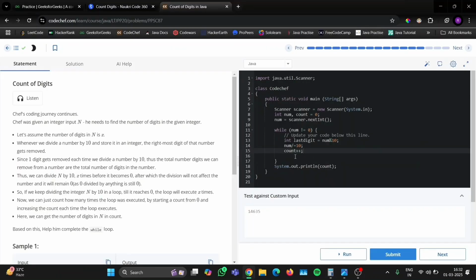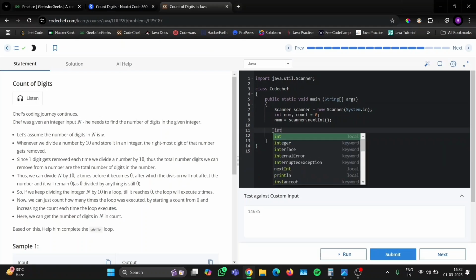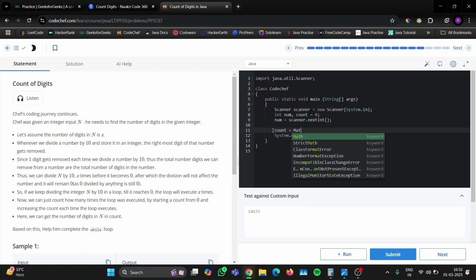So our most optimal approach will be: int, or we already have a count variable over here. Count is equal to Math.log10. It is a predefined method in the Math class in Java.